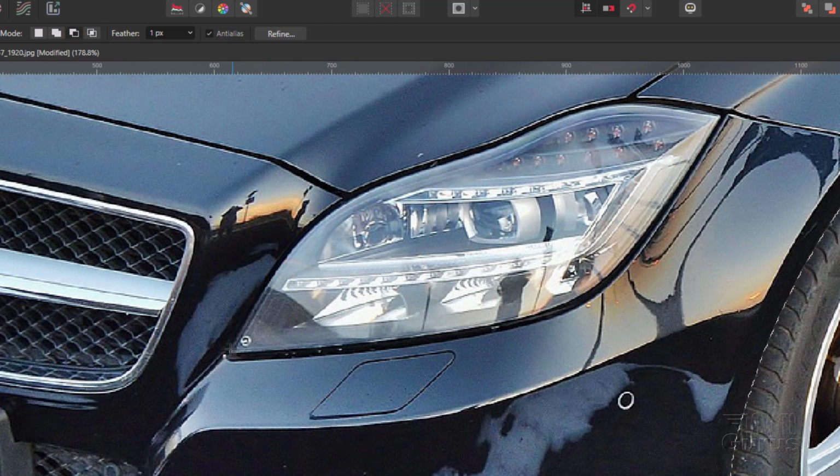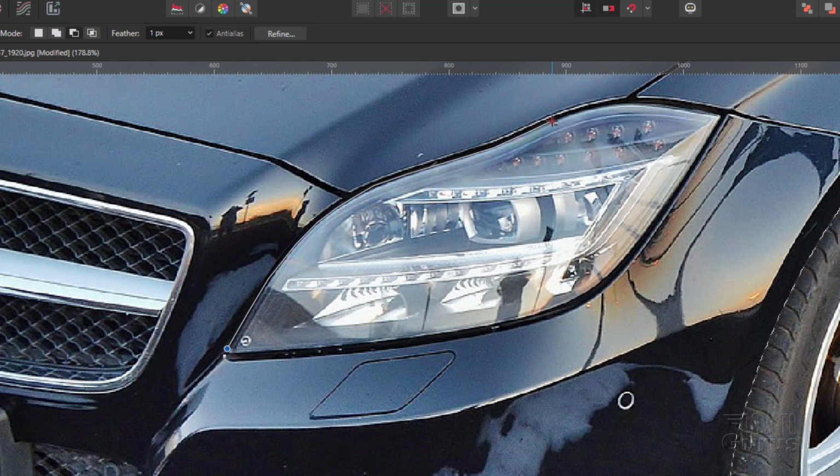And notice that the headlight has kind of a black rim around it, a little bit of a black bezel in here. So we need to include that in our selection. You can't see it at the top, but you can see it across the bottom. So I'll start way down here in the corner, and let's come just outside of the headlight. That's where that bit of black plastic is showing in there. And I'll go clear up and around.